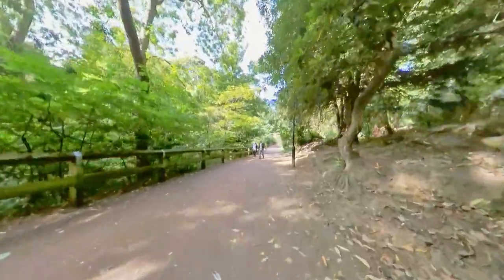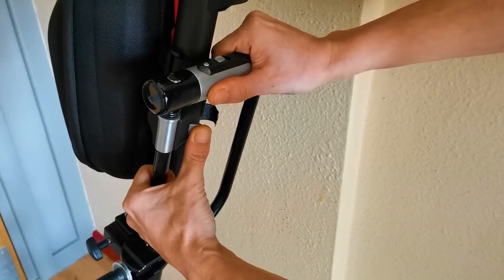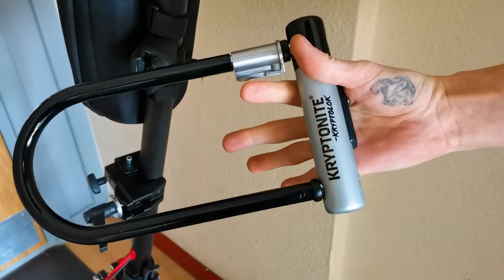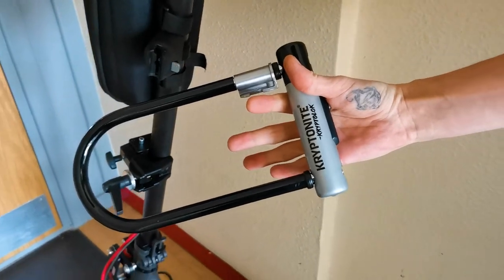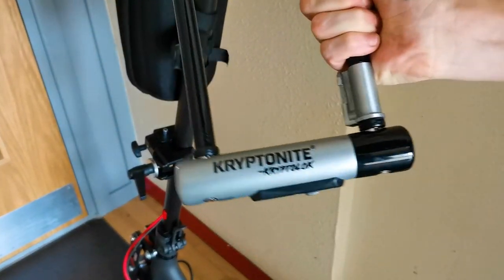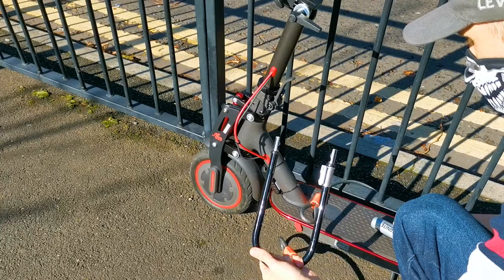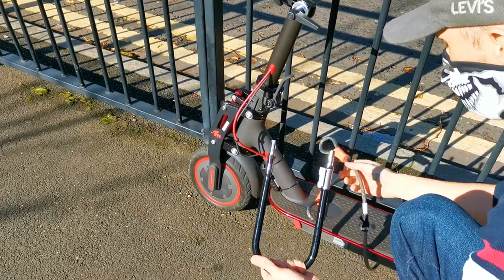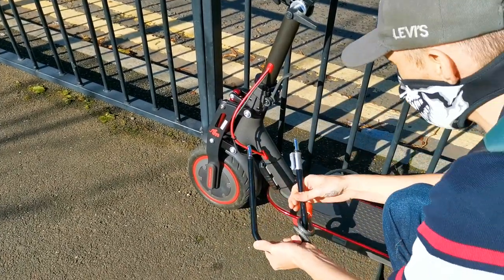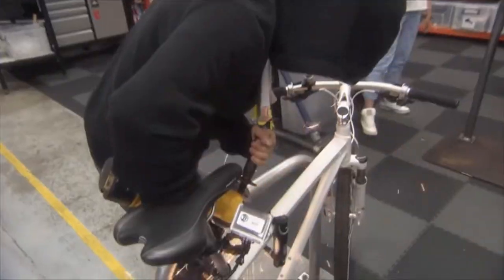And because people could just ignore the alarm and still lift your scooter and take it away, even this type of lock should only be used in conjunction with a proper lock, which is what we have here. Yep, if you want to keep your scooter as safe as possible in a realistic way, you really need something like this. Now, D-locks are not invincible. The super scummy criminals carry all the tools that they need to get through most locks, including D-locks.